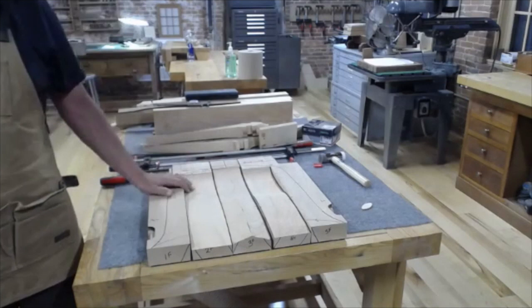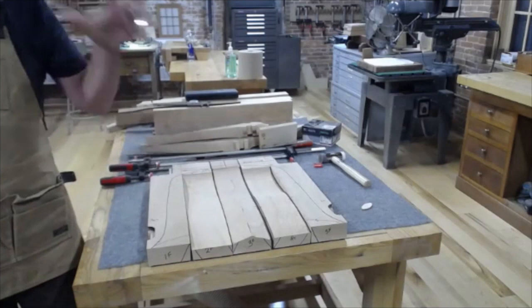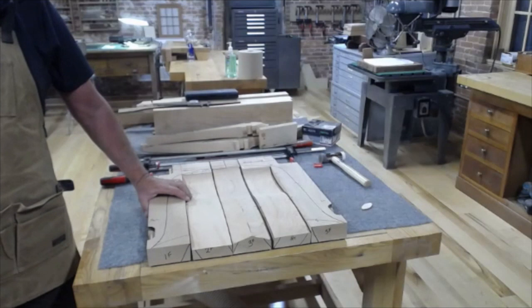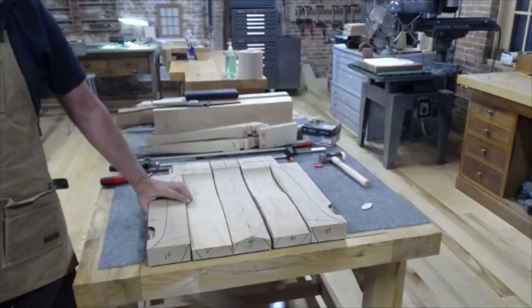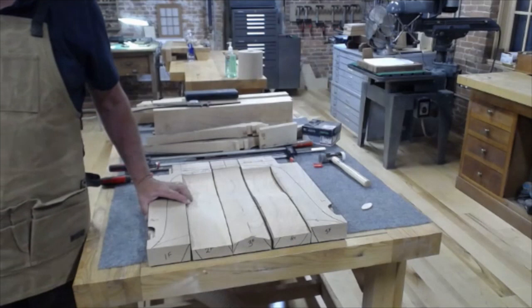I sand to 400 to 600 grit. I use, is it Abranet? The mesh type sandpaper for the finer grits. Then I follow it up with, I used to use just butcher's wax, but I met a guy at the Providence, Rhode Island furniture show. He was across from my booth, and he makes chairs with woven fabric seats. I can't remember his name, but I asked him what he used, and he uses Liberon paste wax. I think it's in New Hampshire. So that's what I use now, and I wax it all up.